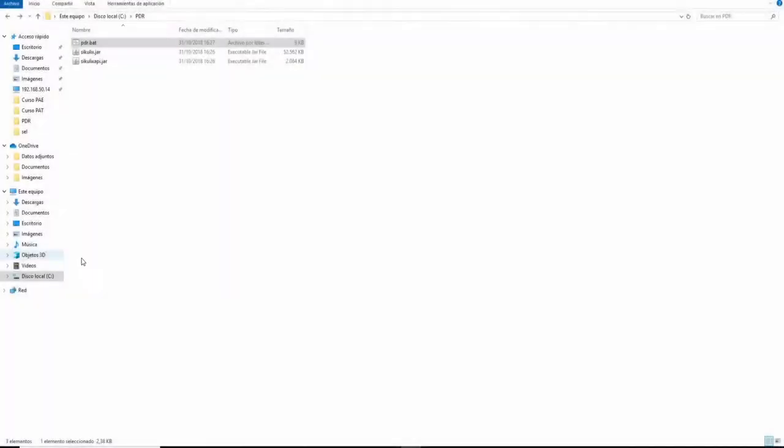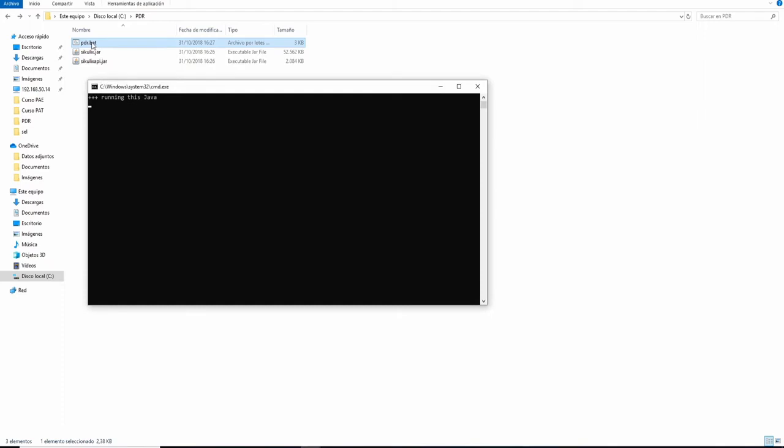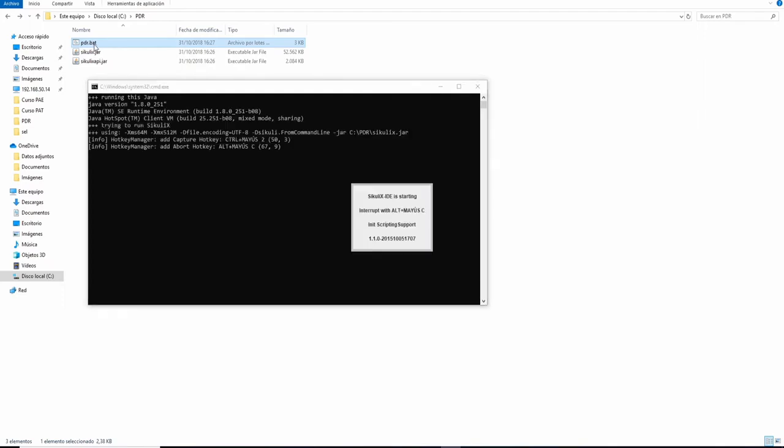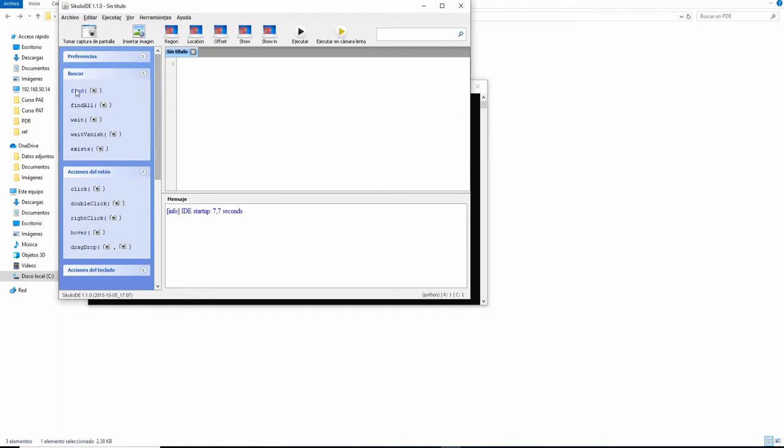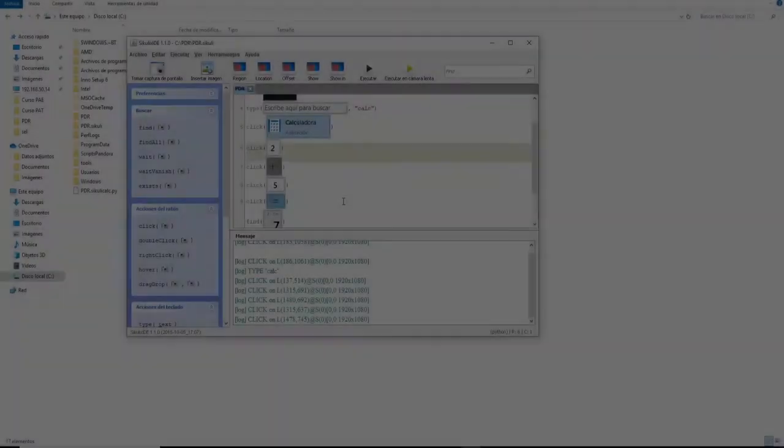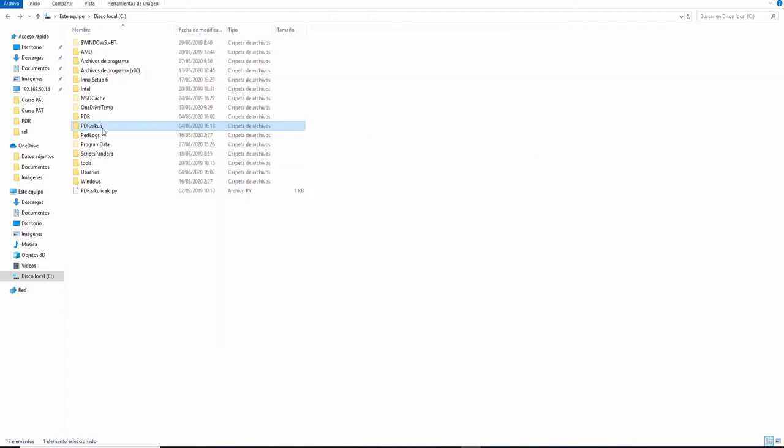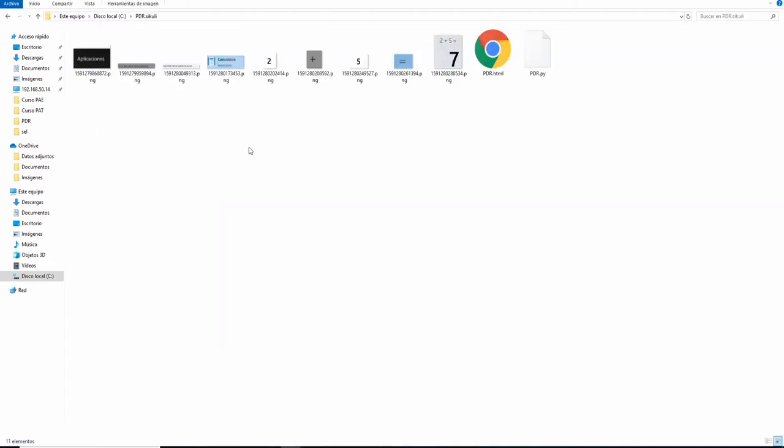Once these requirements are met, record your transaction. Start the recorder by executing the file pdr.bat, which will be one of the files that you retrieved from the PDR package. After a loading process, you will see the commands available in the recording environment, such as click, double-click, and wait. When recording the project, a folder will be created containing the following elements: a .py file with the automation script code and images to control navigation. In case you want to do a transactional recording by stages, record the sessions in several different scripts.